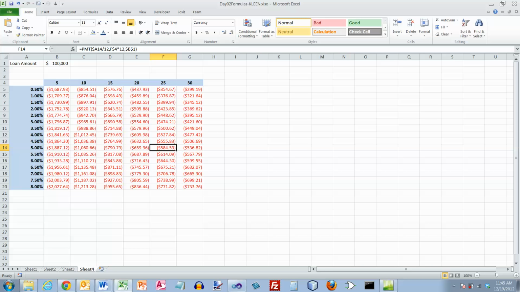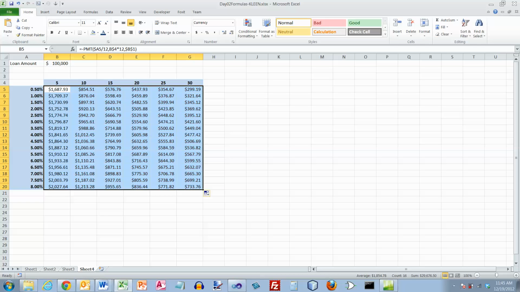So this is another good example of using absolute cell references and using mixed cell references. Now, if you don't like the fact that these numbers are in red, you can just change the sign by putting a minus sign out here in front. That'll make it a positive number, and then copy it down again with your fill handle, and then let go of the mouse. Drag your fill handle across, and now we've got positive numbers there for the payments. But this is an example of using mixed cell references along with an absolute cell reference and a built-in function.